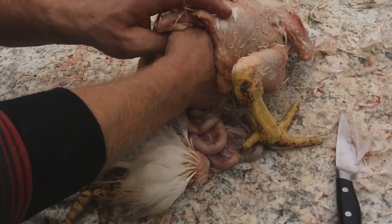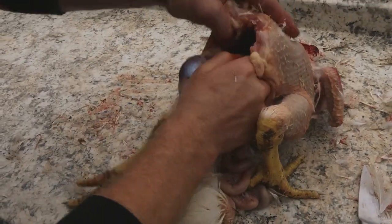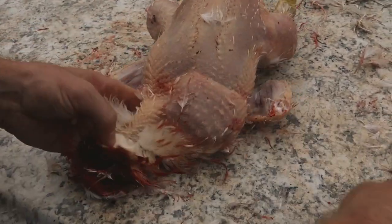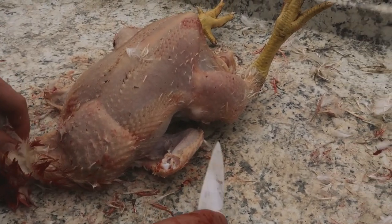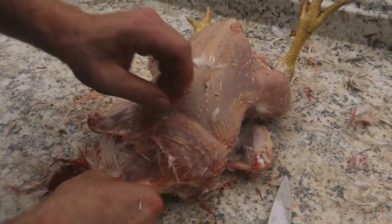And again, just kind of get in there. Push, pull, squeeze, tug until everything's out. Get the most of it from one end, then we go up to the other end. You can see again where that crop is. The neck, we leave as much of that skin as possible too, just for roasting purposes or whatever flavor. We'll get this end opened up.